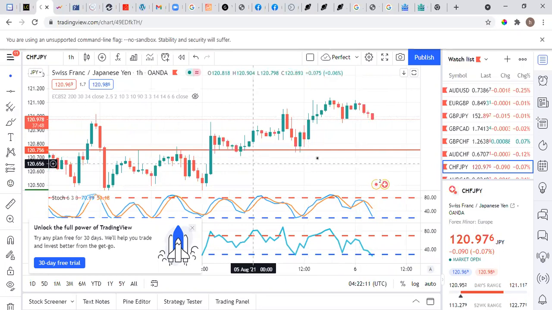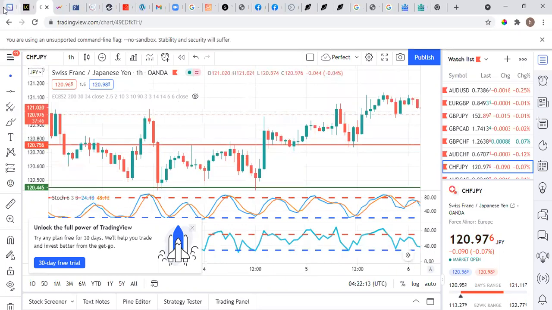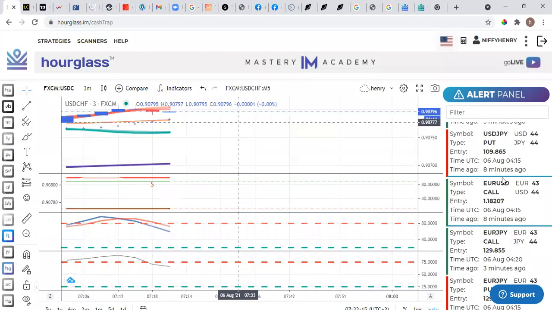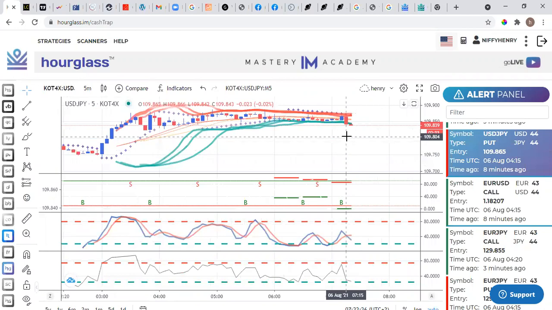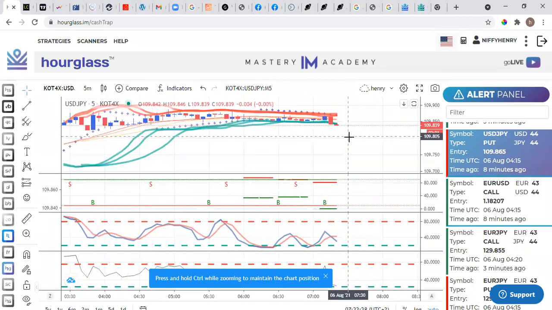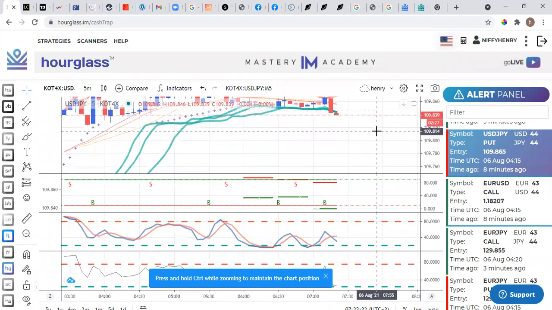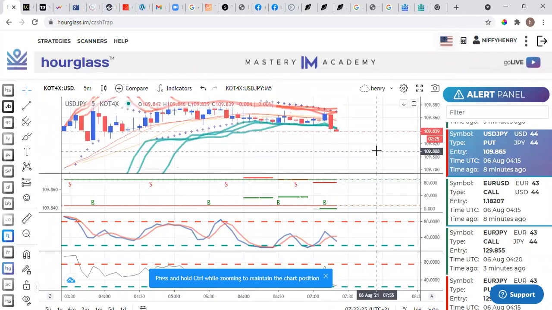Okay, so that's that. Now, in your Cash Trap, especially those of you on the Elite package, you have access to Cash Trap free, and if you're on HFX, you just subscribe with $22. You have this package to yourself. All right, so let me just teach you. Automatically, you have all of these indicators.